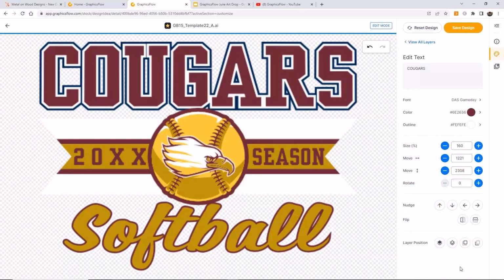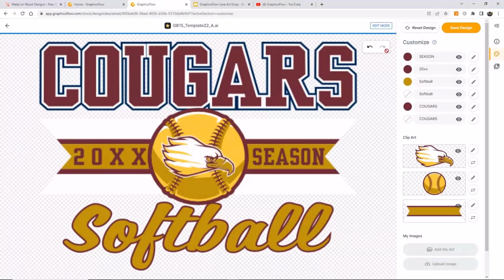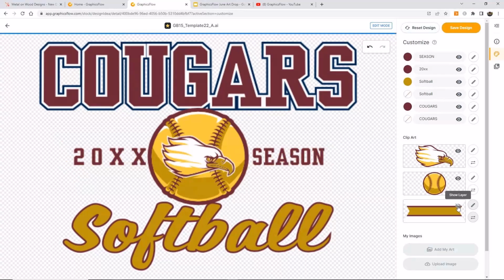So I'm going to go in and play around a little bit with the clip art now, so you can see some of the editing level control we have on the clip art. Each one of the design elements in the design is going to have an independent editing function. So we can independently edit each one of those. If we wanted to get rid of the ribbon, we didn't really like the ribbon, we can just hide that layer. The layer's still there, it's just all the colors are turned off. That gives us the ability to turn that layer on or off at our disposal. It's not deleting the object, it's just turning all the color off. And so I'm going to turn that back on because I like the ribbon.